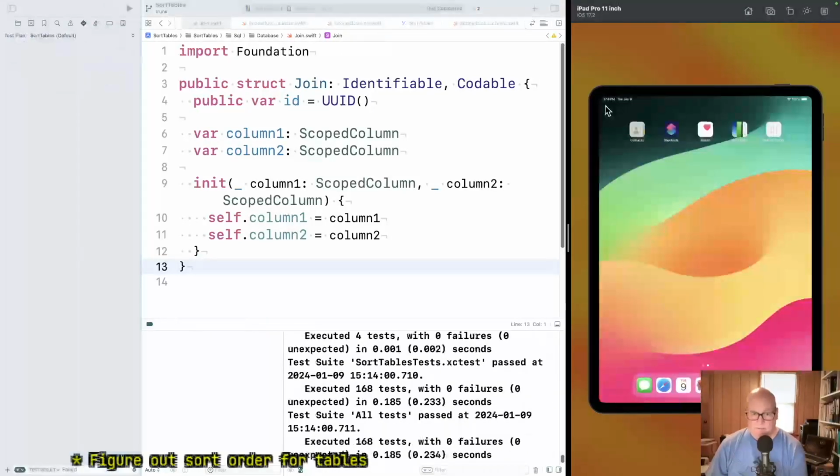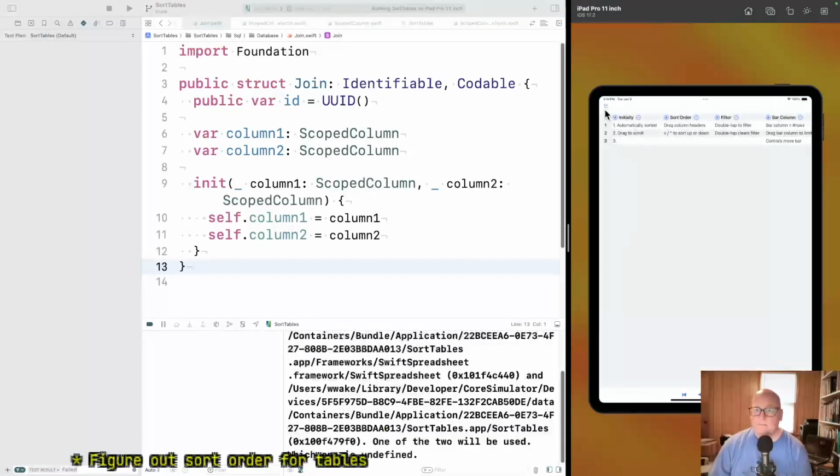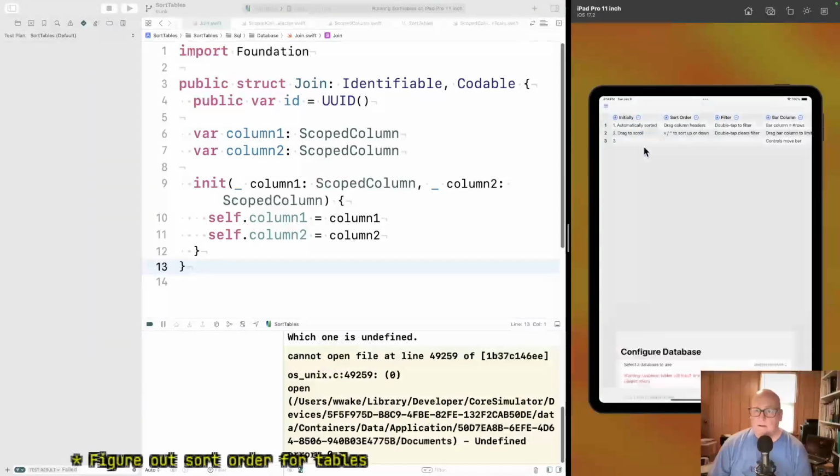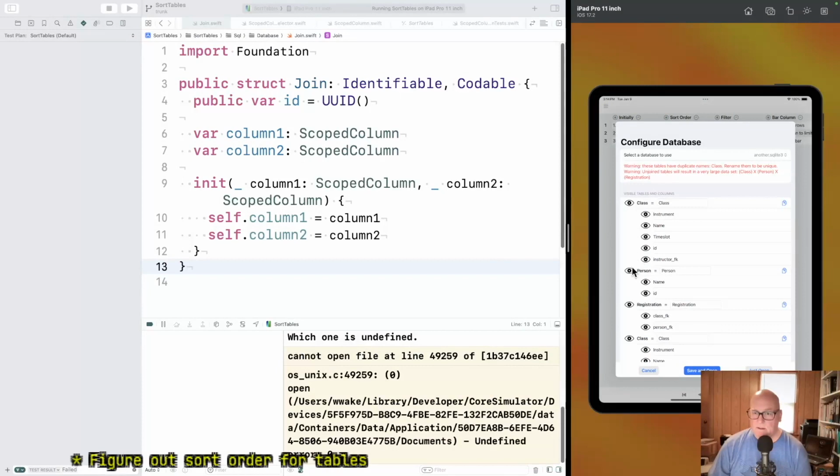Yeah, let's make sure with unused tables that check's still good. So I'll duplicate, and if I take these two out, these tables have duplicate names. Class. Yeah, okay. But the unique tables warning, yeah, something's wrong.